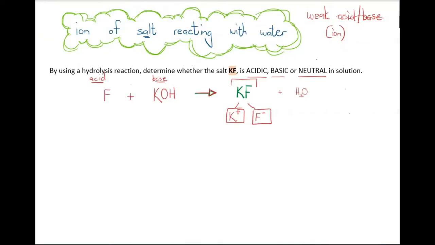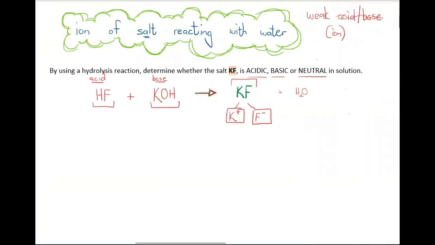How did we form the salt? We removed the hydrogen and plugged in the cation. So now you're going to do the opposite to form your acid again. Remove the cation, and what must an acid have? Hydrogen. So we plug it in, HF. So this is the acid, and this is the base that formed your salt.